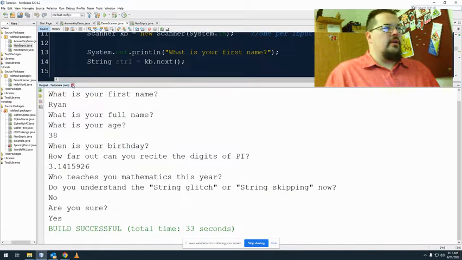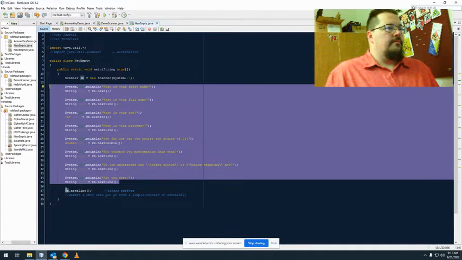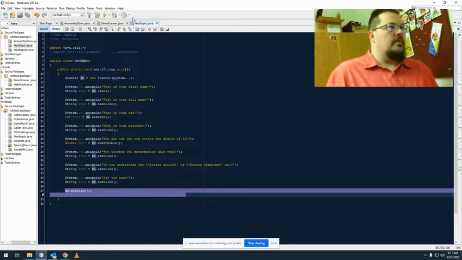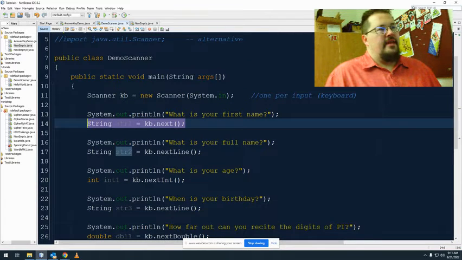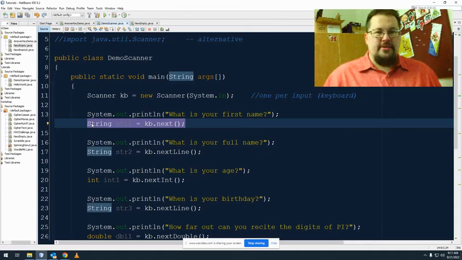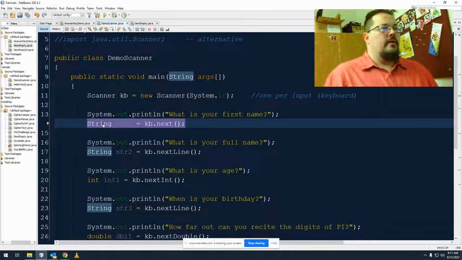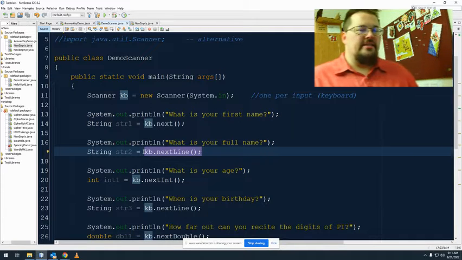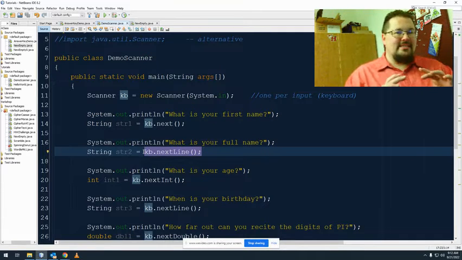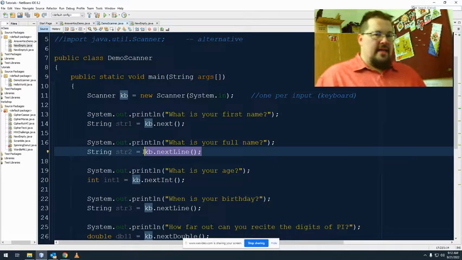So let's look at what's going on. First thing I have is the next. I was able to answer that, but that's one string, one word. Then it asked a next line. So again, I went from a simple next scanner to a next line.